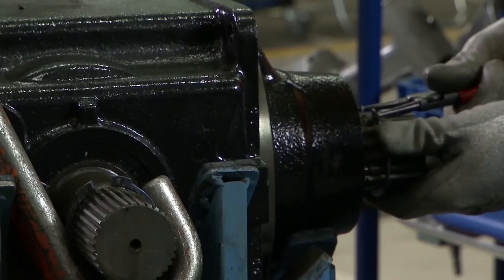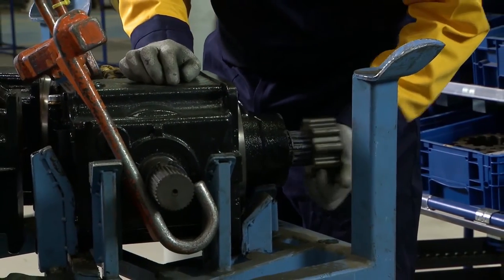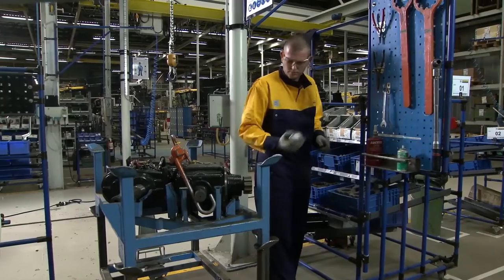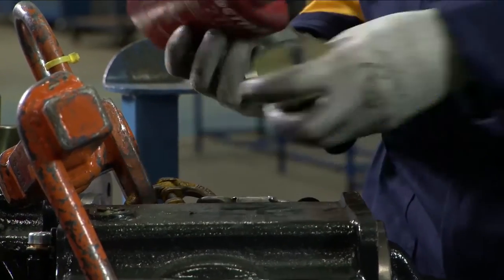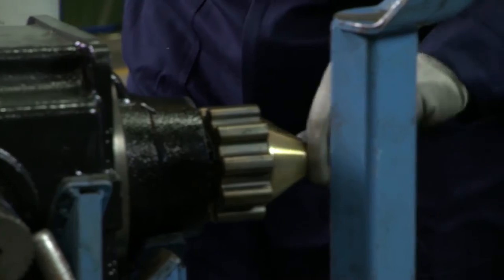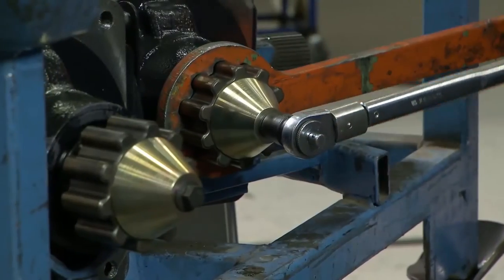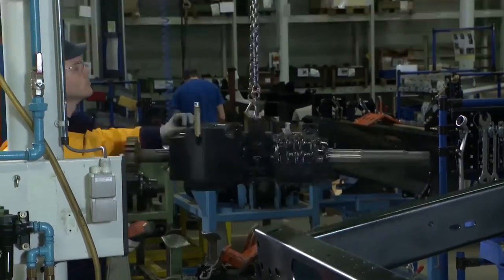One of the most severely stressed components on these high-performance 600 horsepower combine harvesters is the twin rotor thresher. High-strength LOCTITE 270 is used to secure the thresher bolts. As these parts are difficult to access later, this is the only way to make sure they will withstand the extreme vibrations of constant hard harvesting that may last weeks.